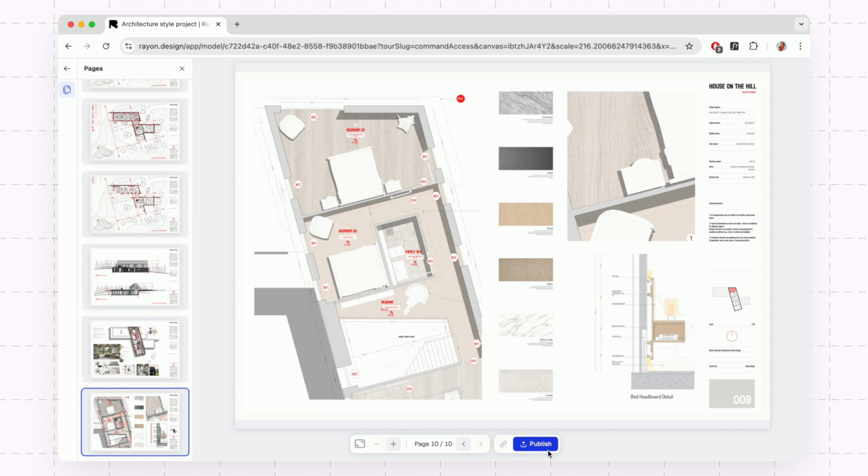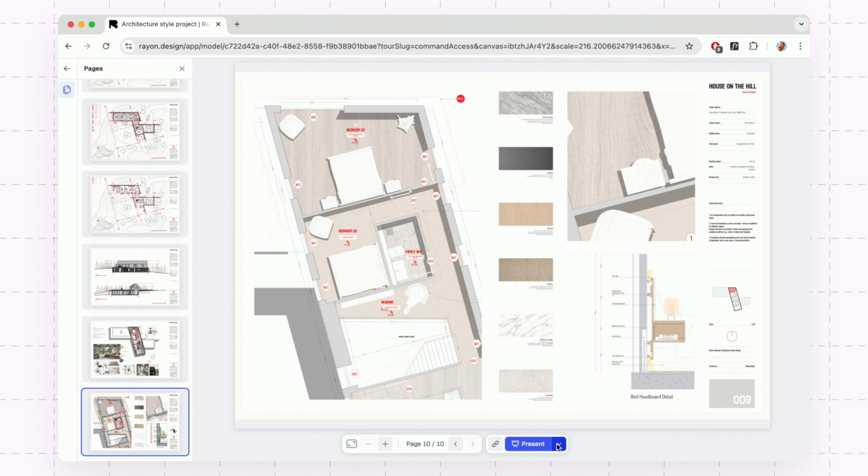Next step is to click Publish. Now the presentation is ready for sharing. As you can see, now we're in present mode, which means the presentation is live. You can refresh it after making changes, or you can unpublish it to take it down.